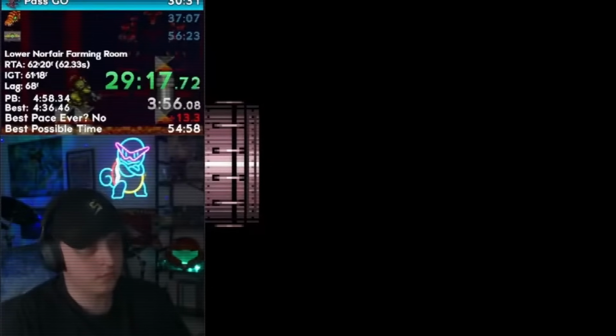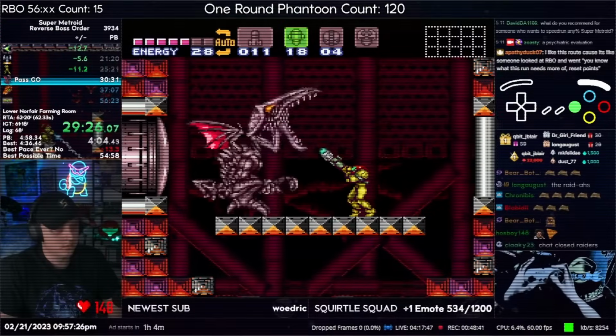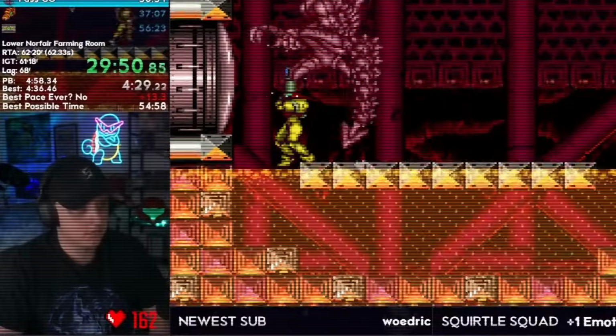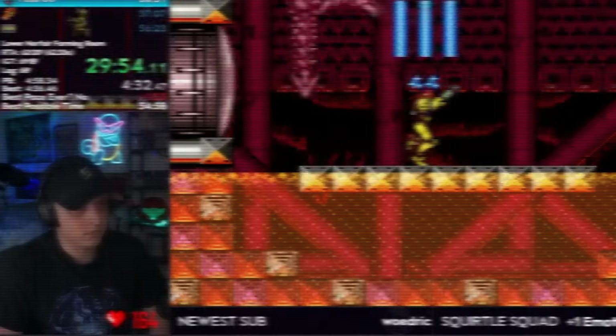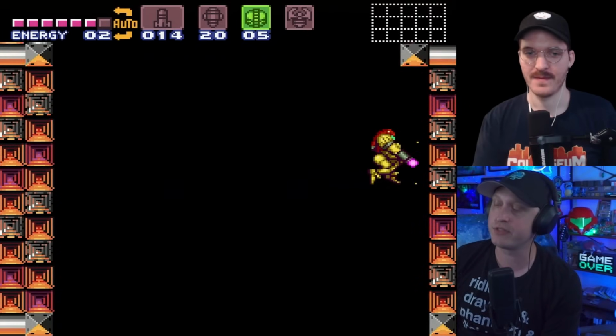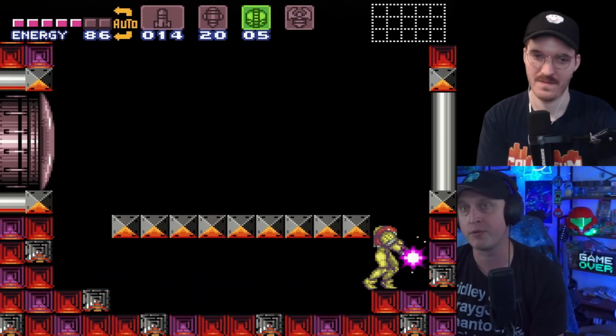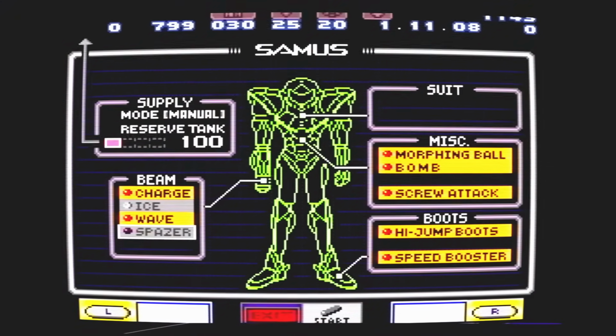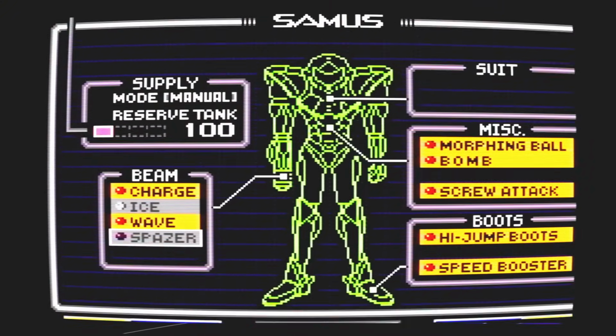Finally, about 30 minutes into the run, the showdown with Ridley begins, and this fight is a whirlwind of precision and efficiency as speedrunners are unable to make a single mistake, or else they risk losing the run here. Okay, so this is the Ridley fight. Probably the best way to summarize is we disabled 2 of our beams, Ice Beam and Spazer Beam. The reason that we did that was so that we would have only Wave Beam equipped.